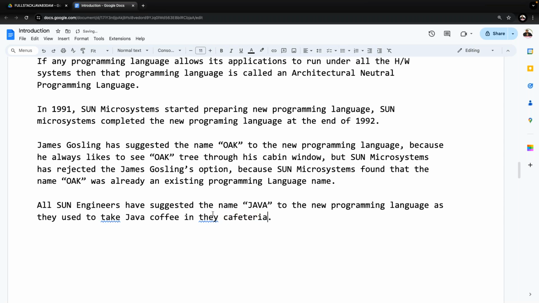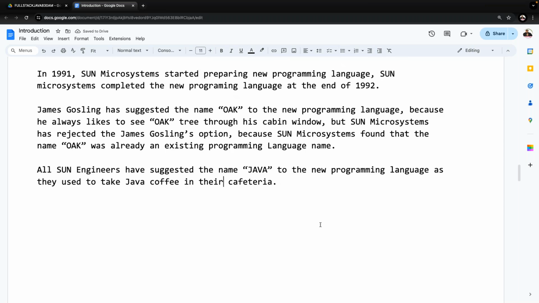Understand it clearly? As they used to take the brand labeled coffee at their cafeteria, because of that reason, they suggested that name to Sun Microsystems.